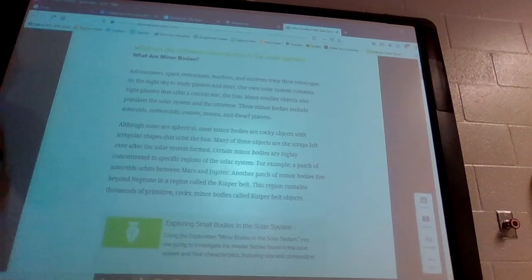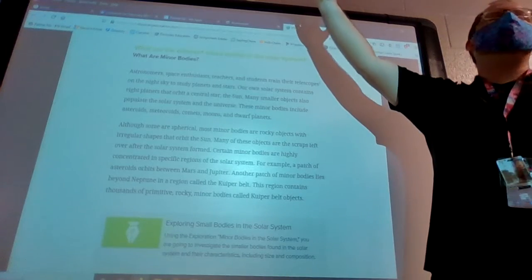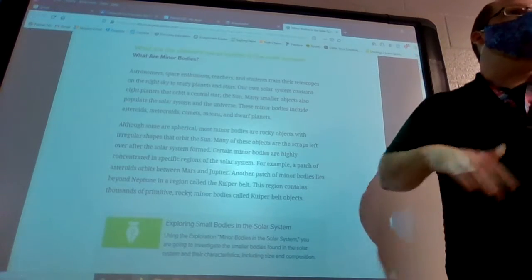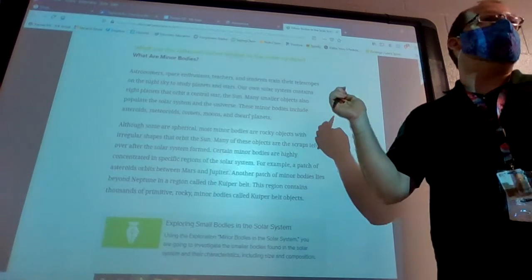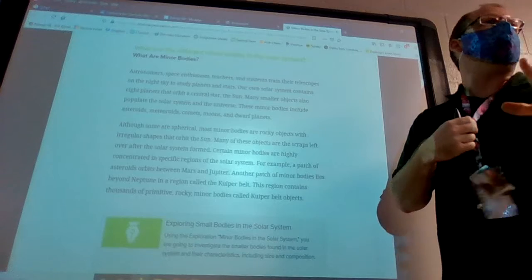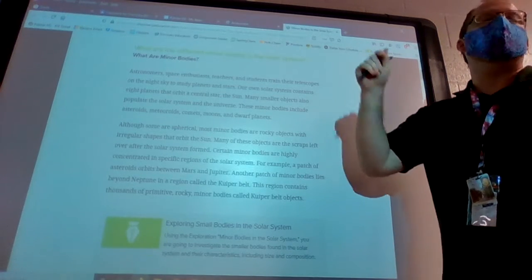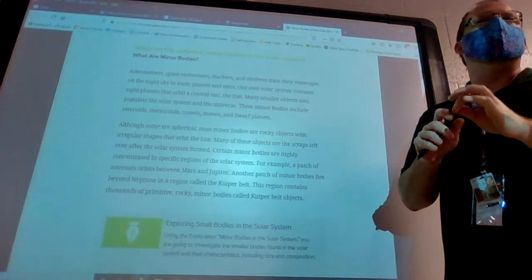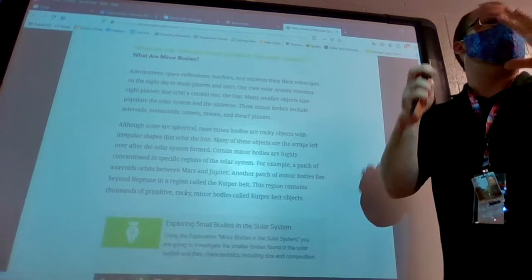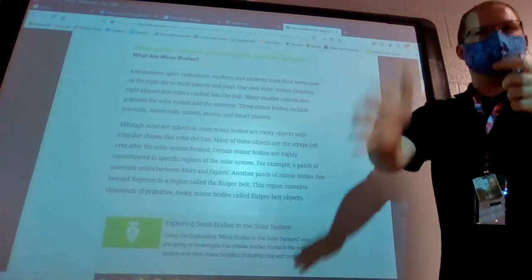Basically, it has a lot of characteristics that make us uncertain about its future. Since we've discovered Pluto, it hasn't even gone halfway around the sun yet. And so there's still a lot of things that could happen to Pluto where it's not even around in the future, or not in the same space that it is in the solar system. So maybe at some point in time, Pluto gets put back into a planet. There's a lot of people that want it to be that way, but we're still trying to work out exactly what is a planet and what is not a planet, because there's not just a clear line.